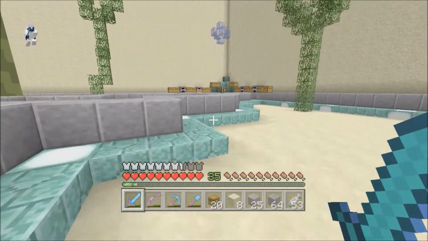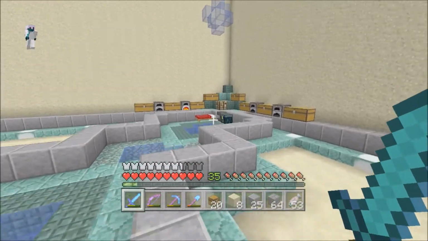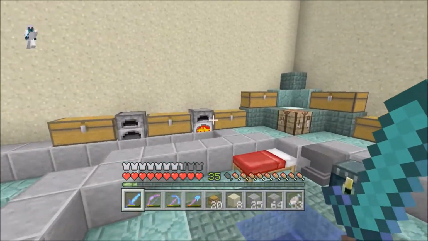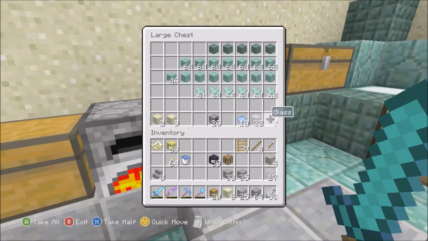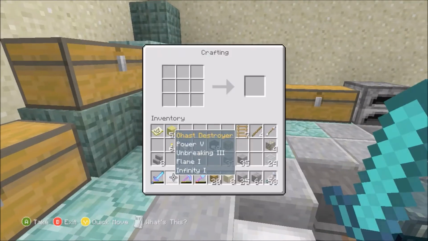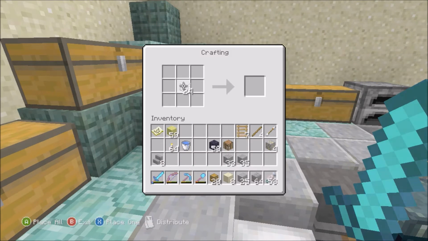Alrighty guys, so I've actually been working on the storage room for a little bit now, and I've got a pretty cool design. We just need a little bit more glass blocks, so I smelted up a little bit here, and I think we only really need 16, but maybe it was 17, so I'm making 24 just in case.